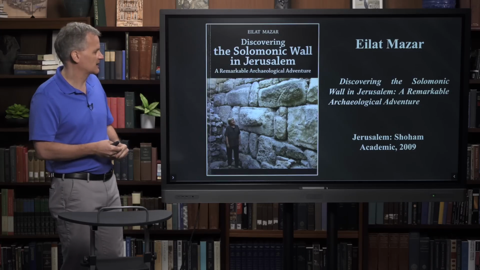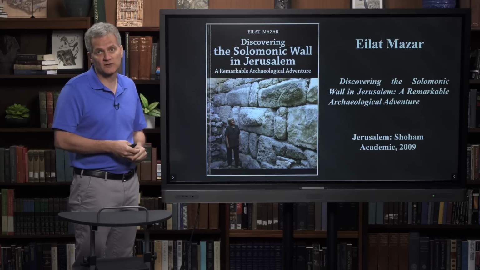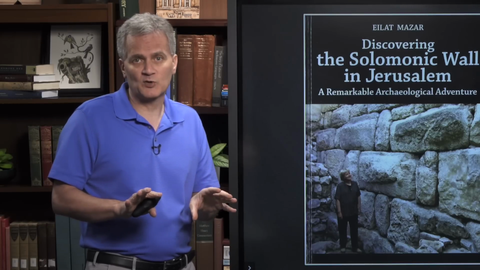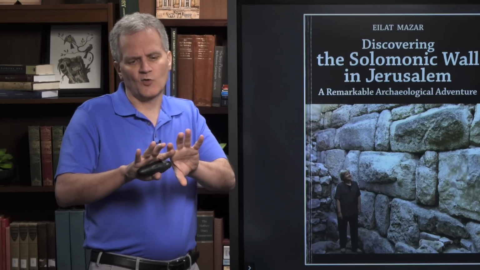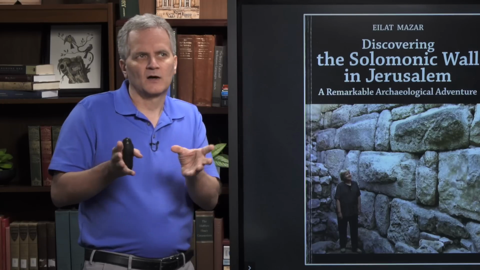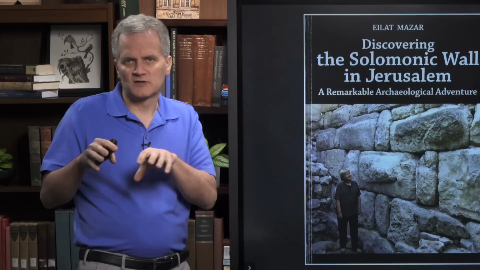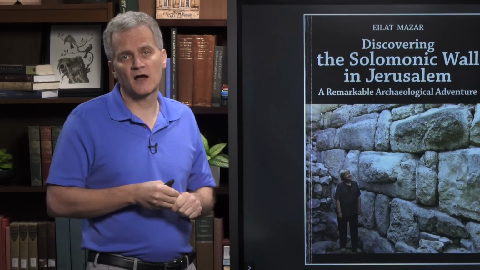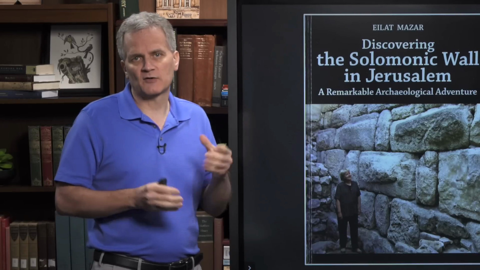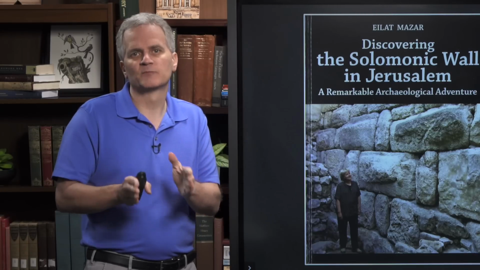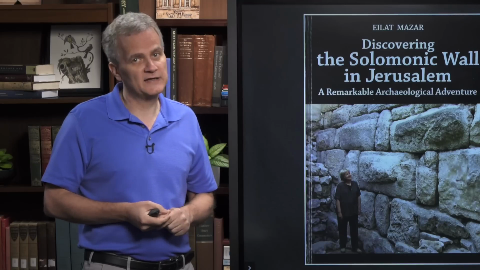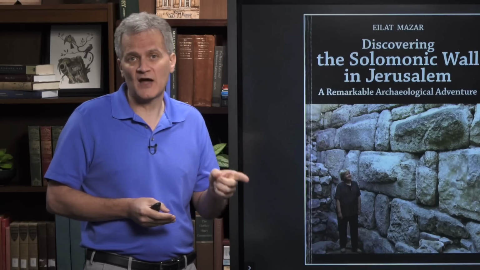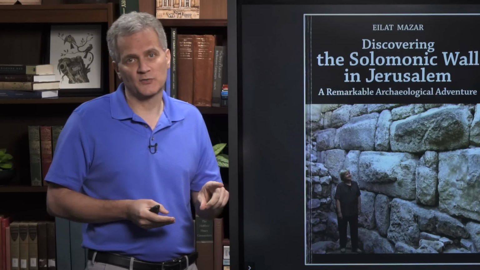This is Shoham Academic, and it was published in the city of Jerusalem. Two great places to look for it. One is Amazon, and another is my favorite book buying site, which is kind of an overseeing website that takes into account different libraries all over the world, and that's called abebooks.com. It used to be Advanced Book Exchange, but now it's just abbreviated to abebooks.com. You can find great new and especially used books there. And there are times that you can find a book through Abe that you can't find through Amazon.